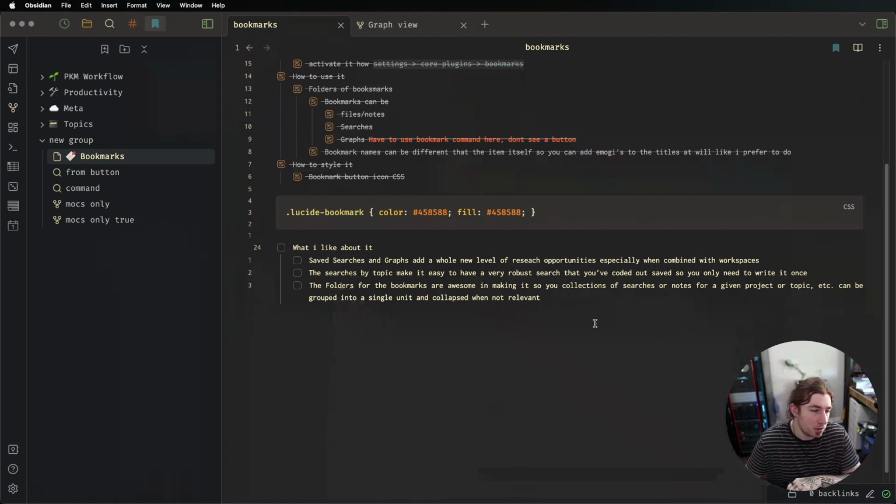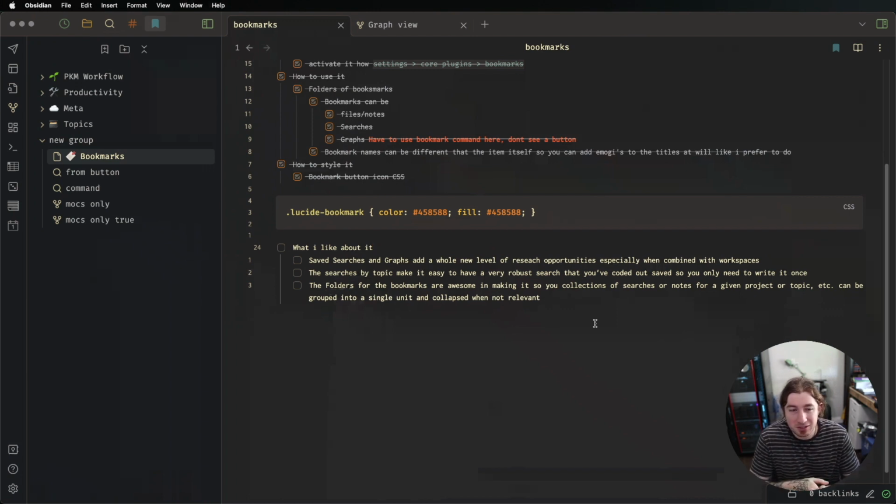It's convenient. The searches by topic are awesome because now I can easily jump into huge swaths of information or filter down based on search. The graphs, I didn't even know I needed that, but I needed that because now like my whole filtered mock view, if you want a large bird's eye view of just the main meta areas of your vault of all that content, just filter down on the mocks. It's almost like a multi-tiered API structure. I'm relating this back to tech again. Anyways, it's exciting.